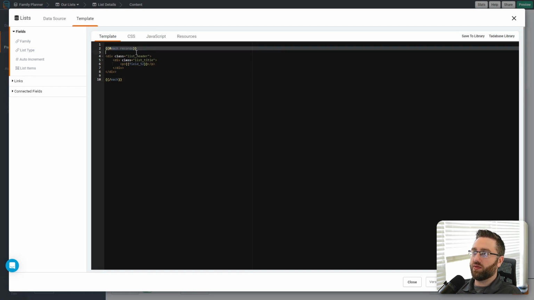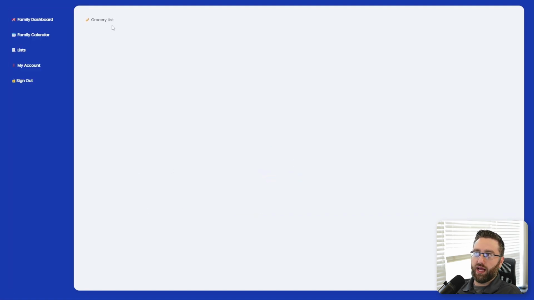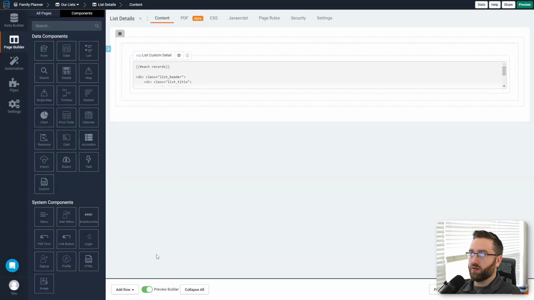So we're going to start looping through the records. We're going to create this element, and then inside that one, we're going to spit out the text for the list type as paragraph text. And I'm not going to do any of the CSS now. We're going to come back and do the CSS after we're done. But for now, you can see how this looks. We're going to refresh this page, and here's where we're at. So we've outputted the name of our list, which is grocery list.